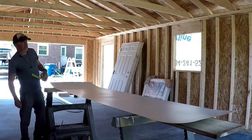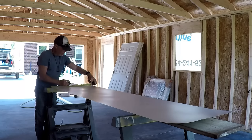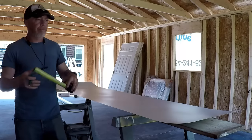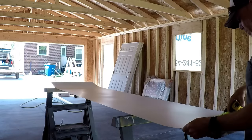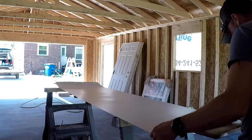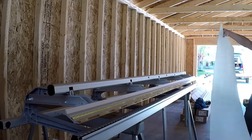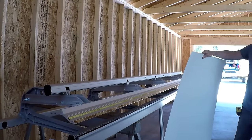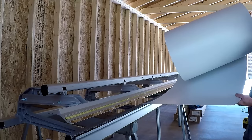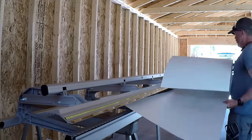About 9 inches is my total pieces. Throw it on the ground. We're gonna bend it up. Hopefully it's not scratched. We'll see.